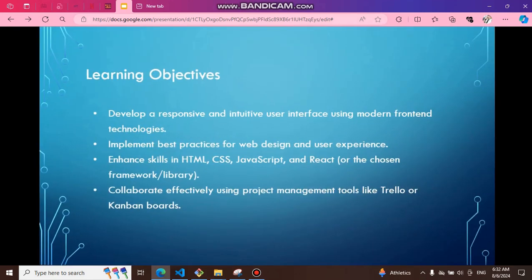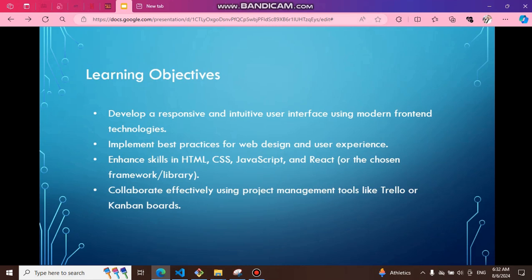The learning objectives for this project: the first is to develop a responsive and intuitive user interface using modern front-end technologies, and to implement best practices for web design and user experience. We could be using SASS, for example, to manage our projects, so that in future we can add new features to the website.